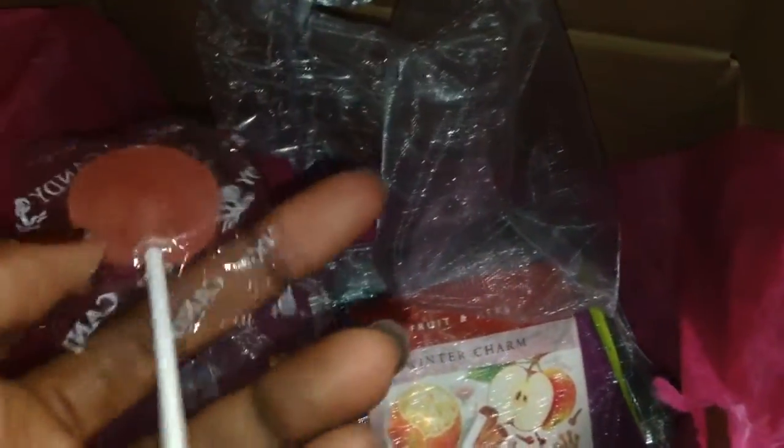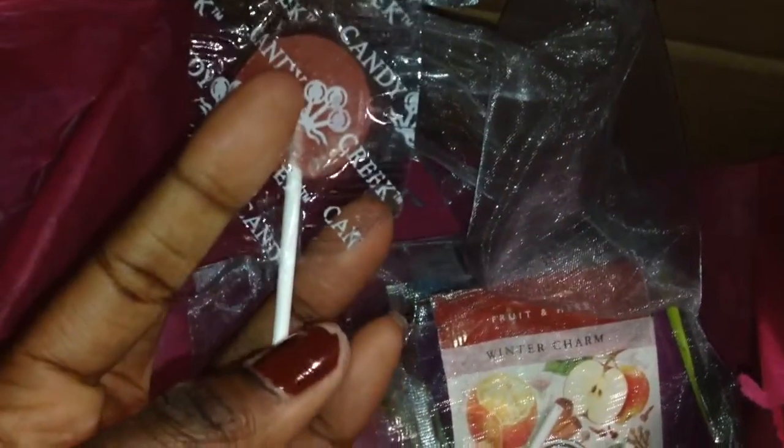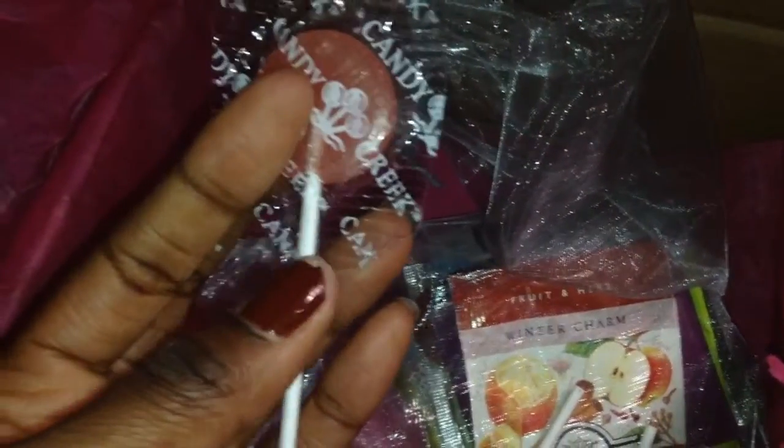The next thing I see are the Candy Creek lollipops, worth a dollar. They have different flavors — it's not listed on here. They're fat free, gluten free, and salt free, so that's good. I guess they're supposed to be healthy lollipops. Maybe I'll give them to my students on a good day.